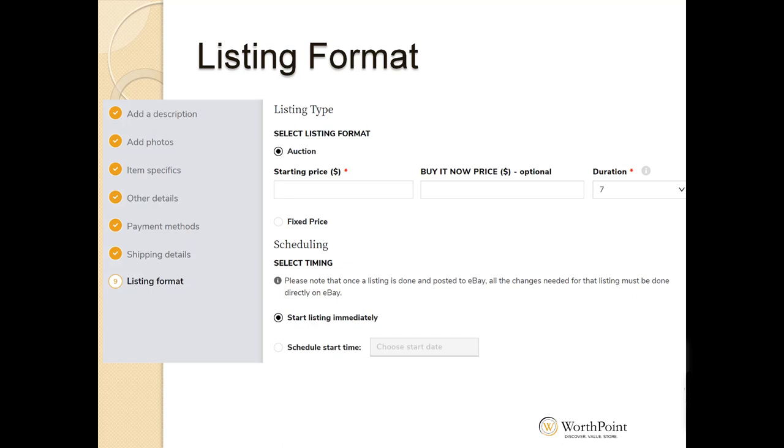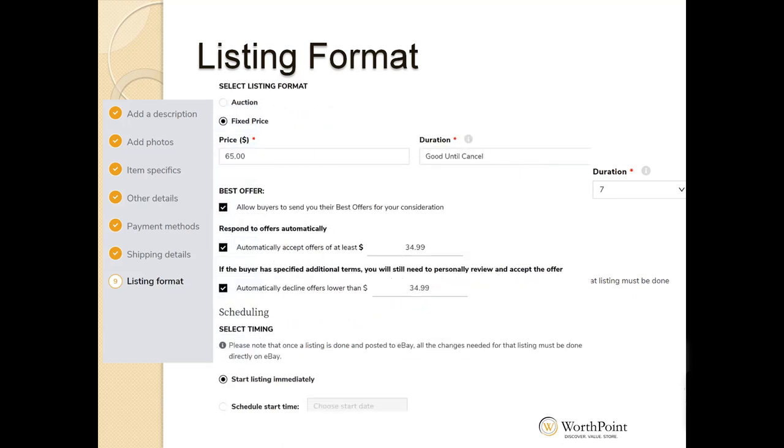Are we going to have an auction? Are we going to have a fixed price? How are we going to list this item? What is our starting price if it's an auction or if it's fixed price? And we know how we're going to list it because we just did a bunch of research. And so based on our research, we're going to list it according to that. We also have the choice to either schedule it to start later or to start immediately. We can schedule it to start the next day or up to several months, I believe.